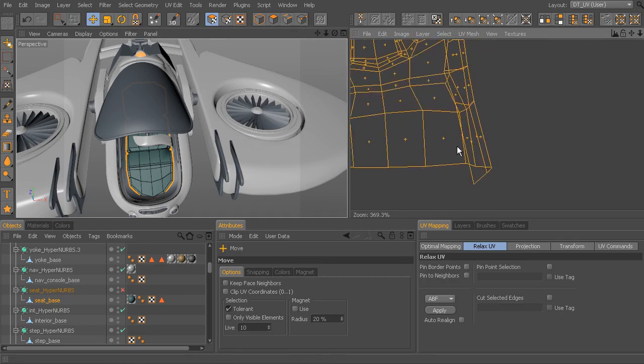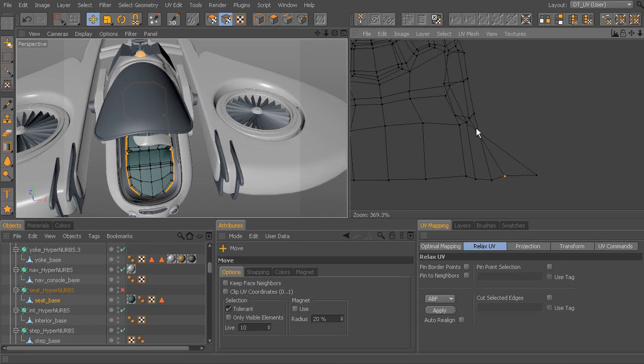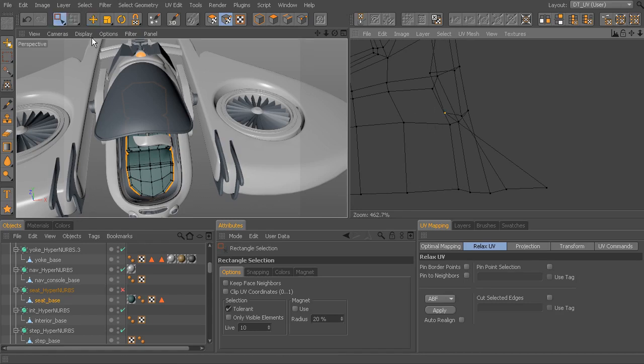Now the idea is you don't want to have any overlapping UVs. So if, for instance, you have something overlapping like this, you can go in and select your UV points, and you can actually move those out of the way. So select that. Just think of this as sort of unwrapping. I can select it here. Unwrapping your polygon object into more of a flat layout.